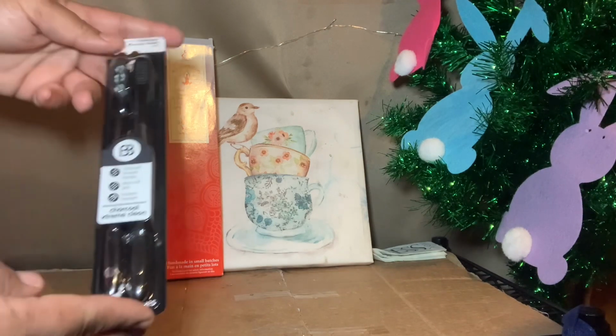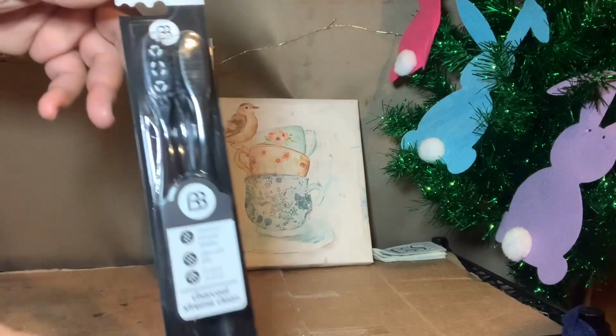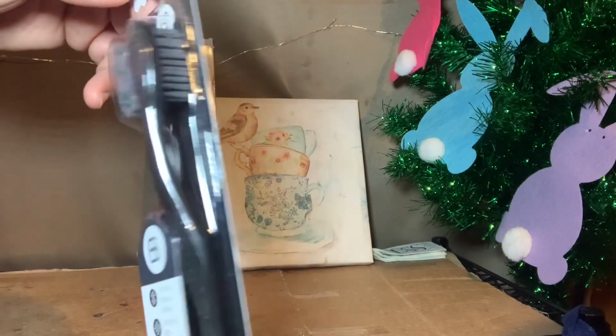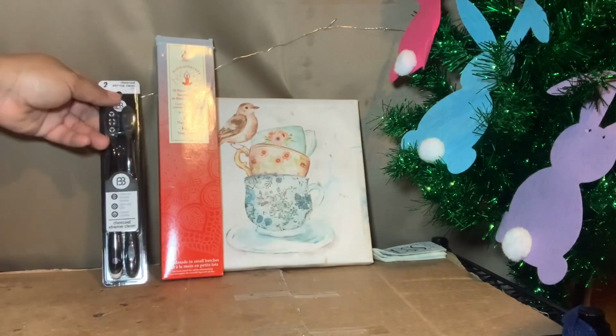I saw these toothbrushes. They're choco toothbrushes. And so I just wanted to try them out and see if they're good. So I got those.